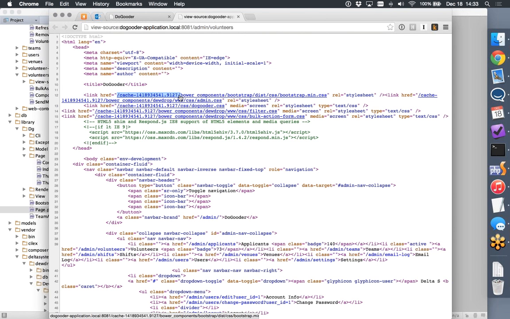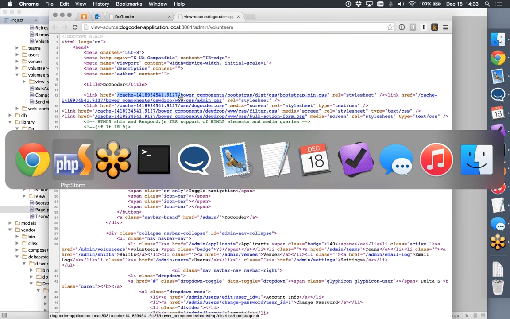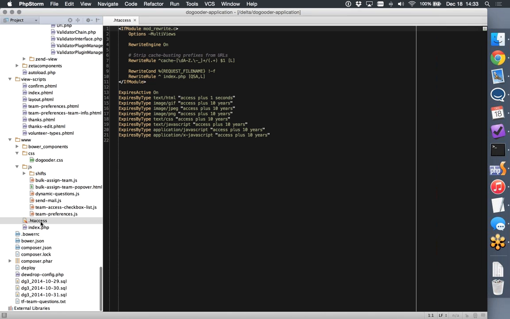which is basically prefixing the URL with some kind of build signifier that breaks the cache when you push a new build. And the way that we do that from a technical perspective is just using a little mod rewrite rule. So when you look in the htaccess here, it's going to say if we start with cache followed by an arbitrary string followed by a slash, strip that off before passing it on to Apache. So it's relatively simple in that regard. And then the tricky part is always remembering to update that tag and getting that integrated into your build process.